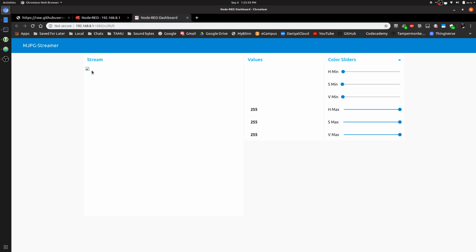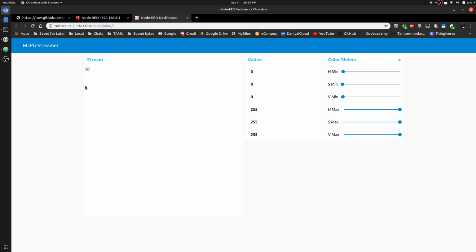The stream right now is not working because we have some code that we're going to start next to make that work. But we also have, there's supposed to be six values here, three zeros and 255, 255, 255. If we just take the slider and slide it around and then back to zero, you'll have a zero pop up there. We want to keep those at zero. So yeah, you want to keep these first three at zero. The last three are fine at 255, 255, 255.